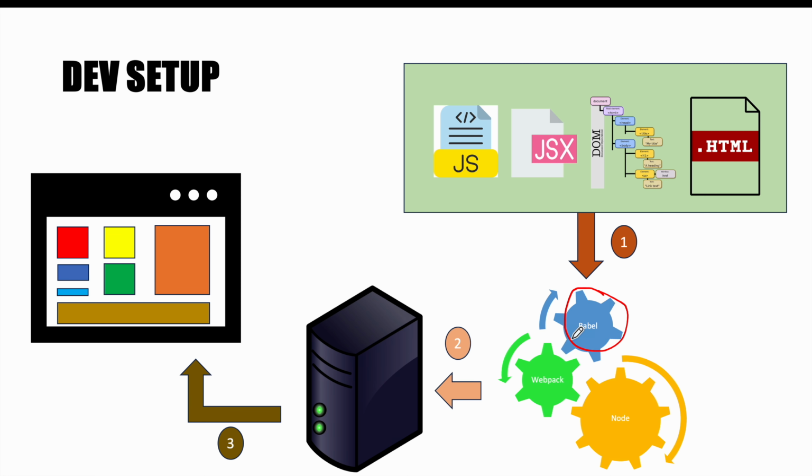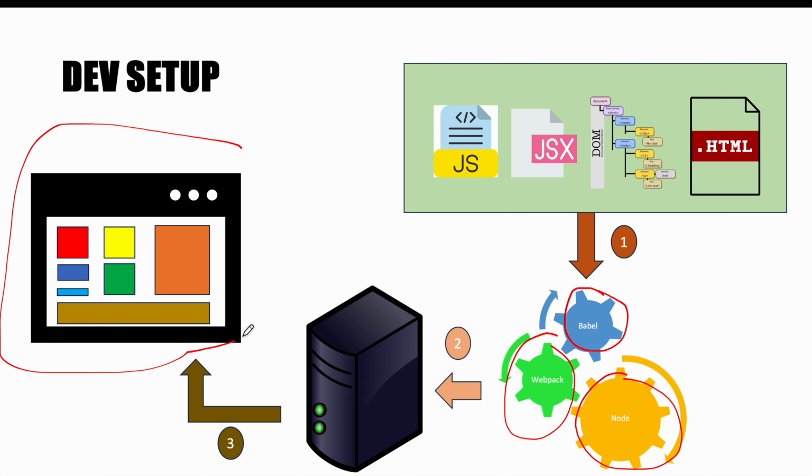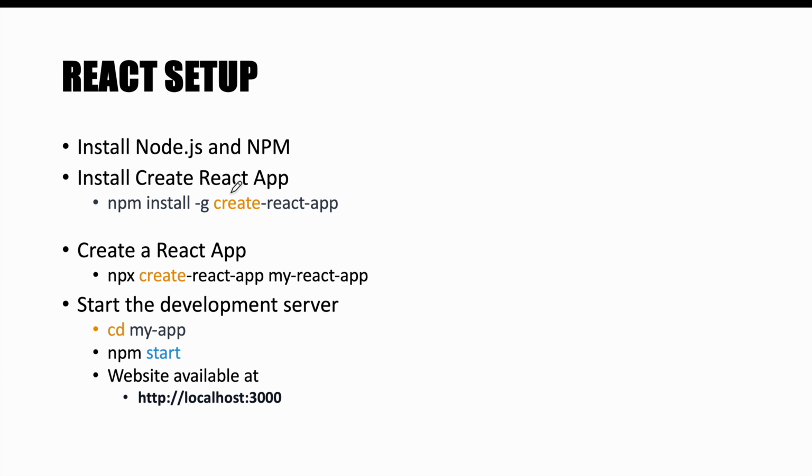For the Node application. So with the help of all these three things, we package the JSX, JavaScript, everything together into a production grade, already transpiled, compact, minified format, which is useful for faster rendering on the end browsers. Okay, that is the dev setup, and that's what we use while doing the development and deploying to production. Now, what are the steps for this?